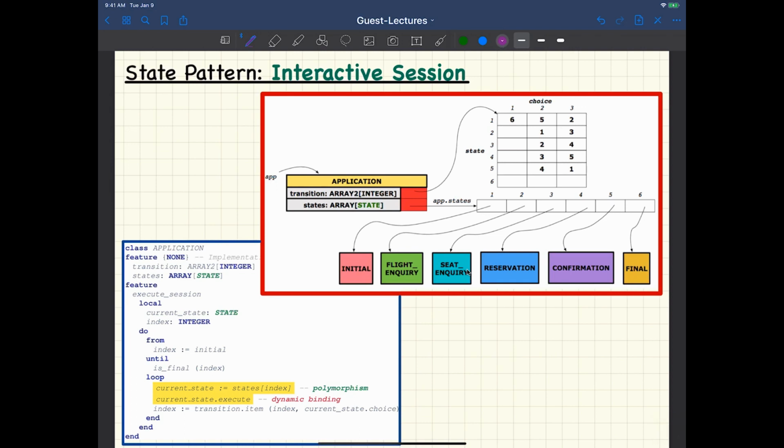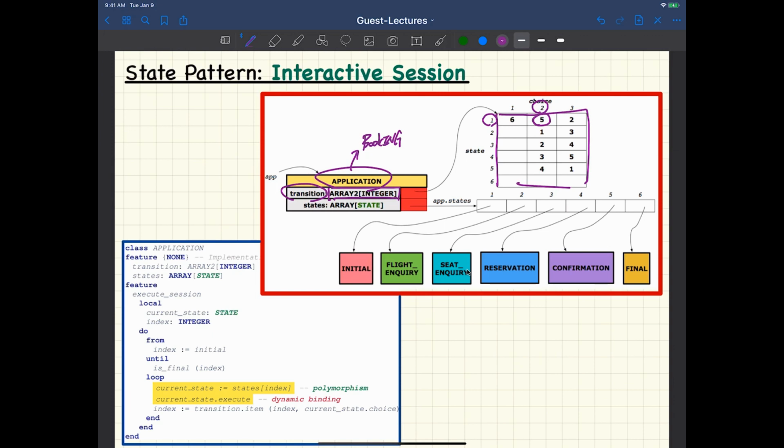We have some application, the clients, and then the client, you got an application which is the main supplier for the state design pattern, right? Our application could be maybe a booking system, let's say. And then you should have some transition table. The transition table is basically a two-dimensional array. And then this tells you, if I am currently in state number 1, and I'm trying to take action number 2, I should go to state number 5, for example. Just encode very simple state transition behavior.